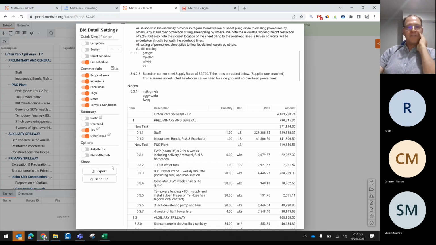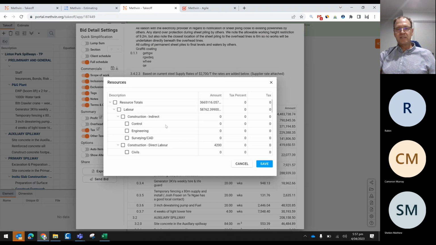And then if you're in the US and you need to capture your tax separately, you'll see here you've got the option to select the tax you need.